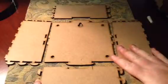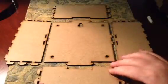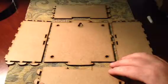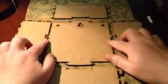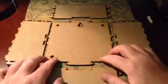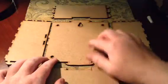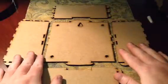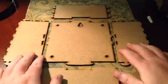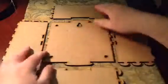You don't need any glue or anything like that. However, if you want to err on the cautious side, you could put a little glue on these tabs, on both sides of these tabs. You could also put a little bit of glue along the center bit of that if you really want to, but you'll see by the end of this video that this is going to hold itself together quite well. So we'll start by assembling all 4 sides, and then we'll insert the back.